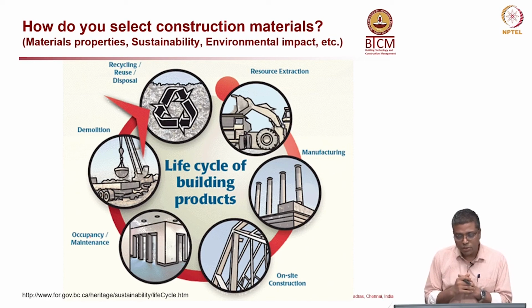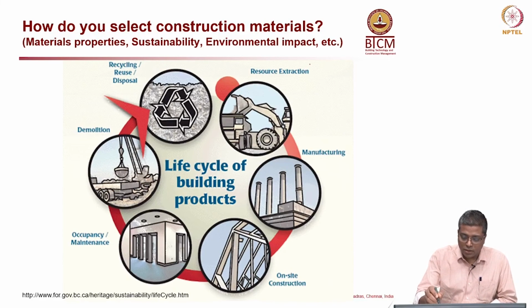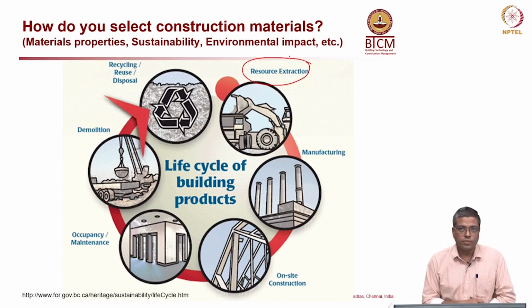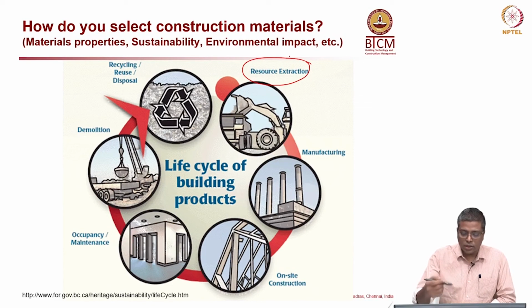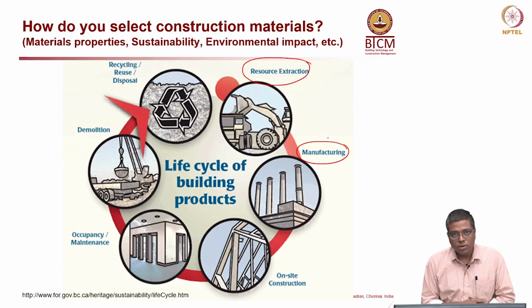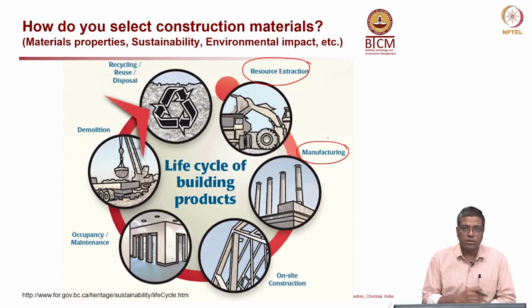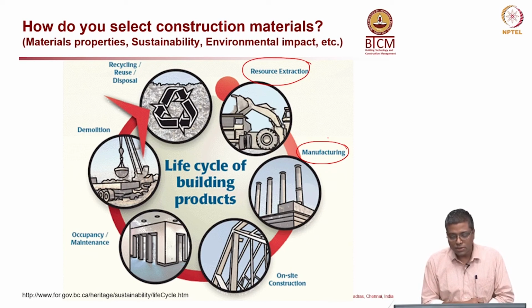I already discussed this, but I will just show this with this schematic, so it is very easy for you to understand. When we talk about any material, we first take it from the earth. Let us say aggregate or cement, anything which we talk about in construction, it is all coming from the earth. So, there will be a mine, you take the material, and then you manufacture the particular product. In case of concrete, you may have to make cement using limestone, clay, etc. You make cement, and then using aggregate, cement, etc.